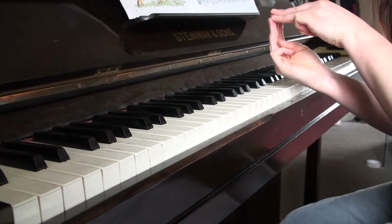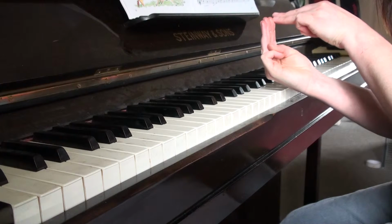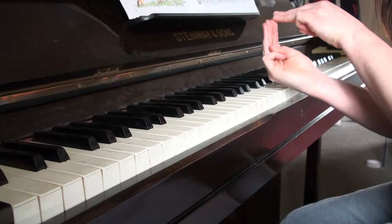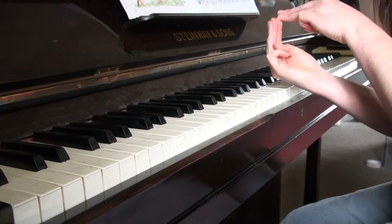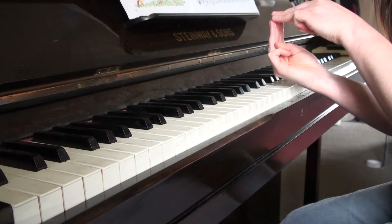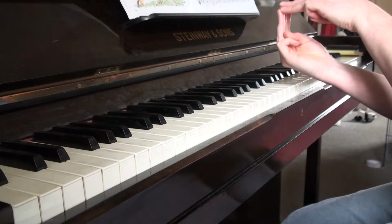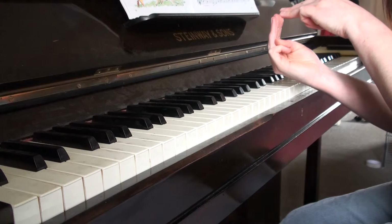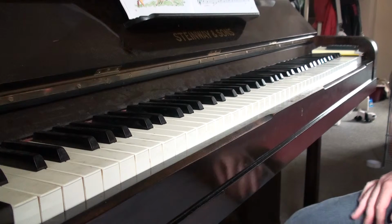Now, when you press the una corda pedal, all the hammers shift like that, so that instead of the hammers pressing three strings, they press one. Una corda is Italian literally for one string. So when you take the pedal off again, it's known as tre corda, which is three strings. What that does is create a muted sound because you're only playing part of the strings instead of all of them. So, Moon on the Distant Sea.